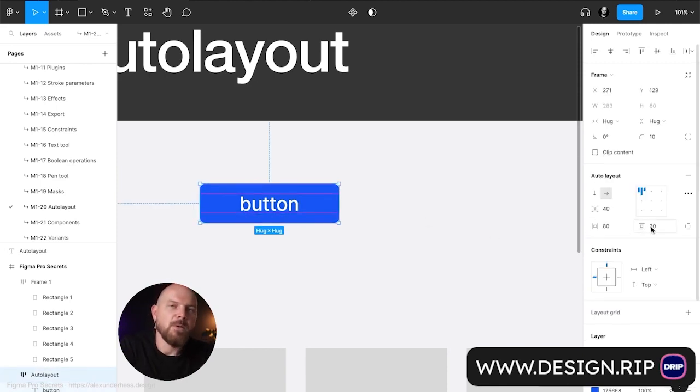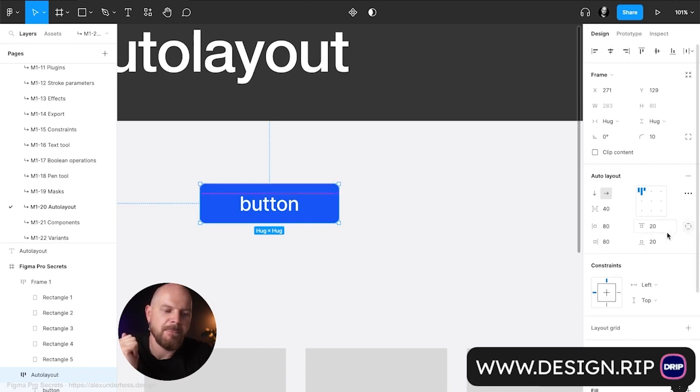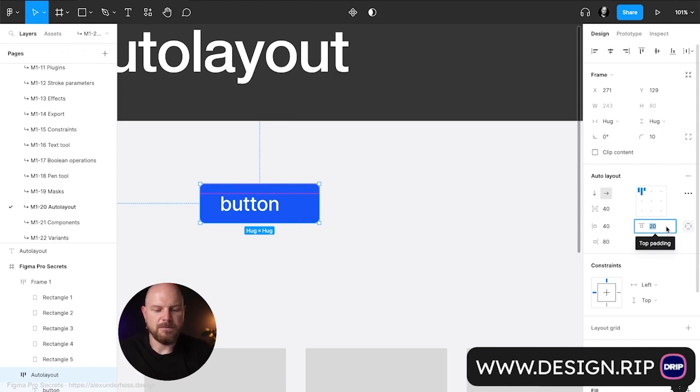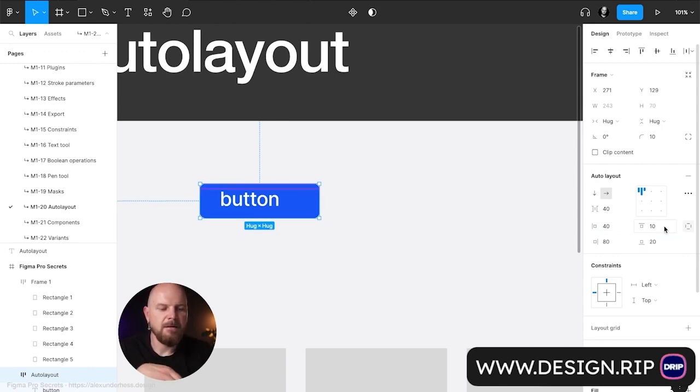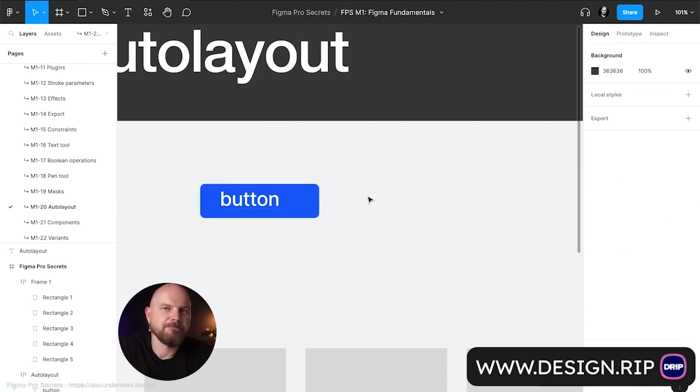Okay, but what if I want the left side to be a little bit shorter and the right side to be wider, so basically different paddings for different edges? Then I'll click on this icon, individual padding, and I'll set the left one to 40, the top one to 10, the right one will be 80, and the bottom is 20.